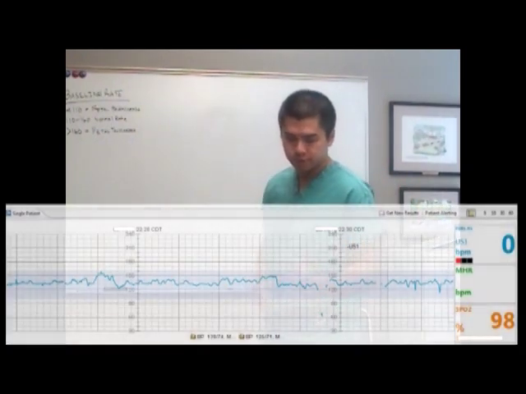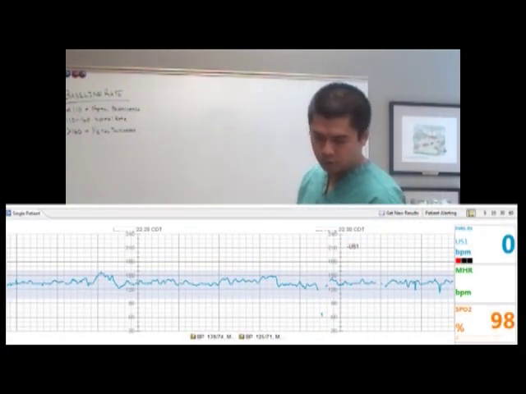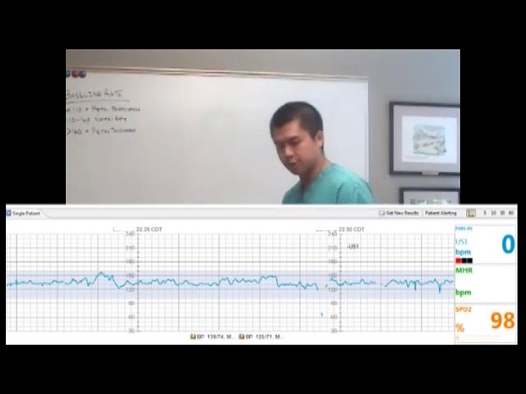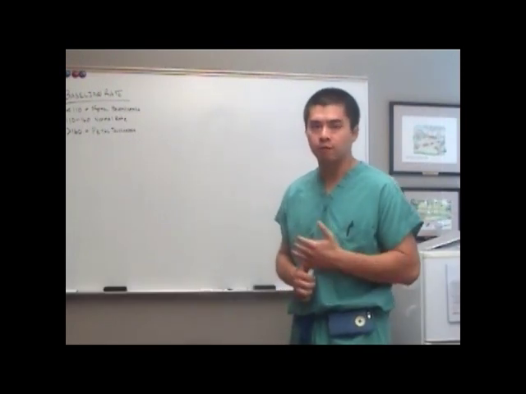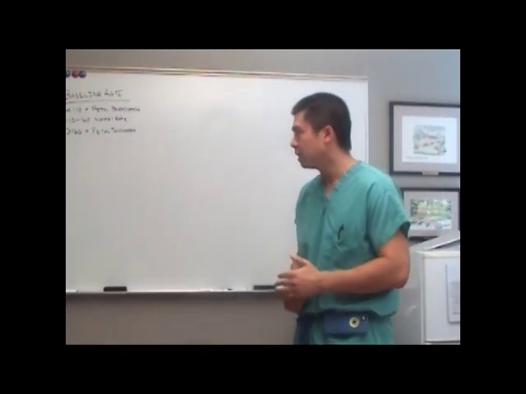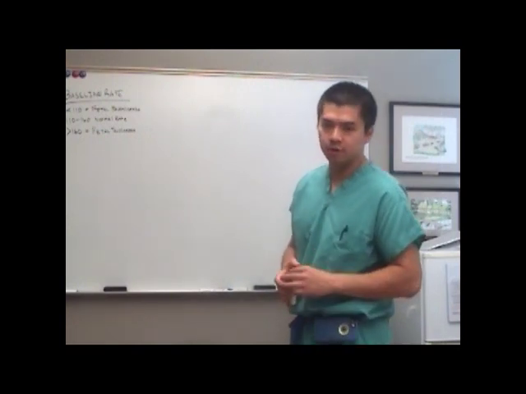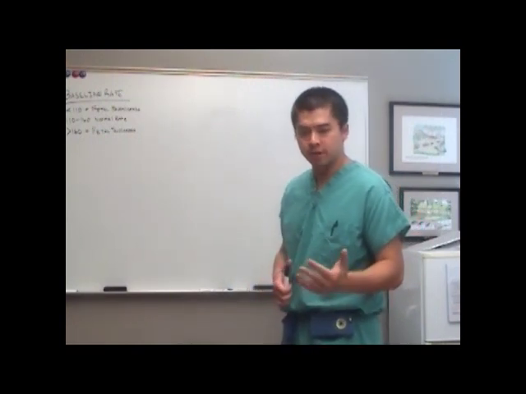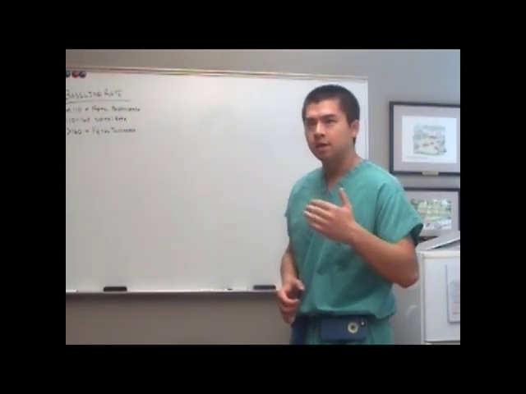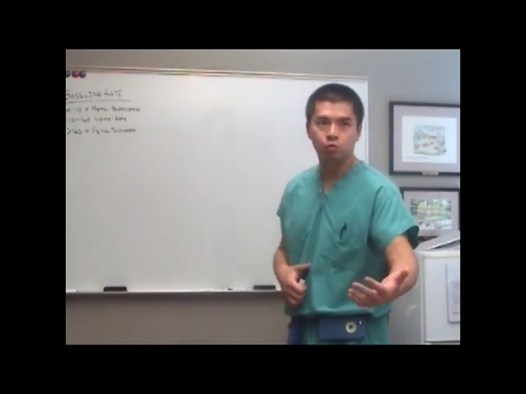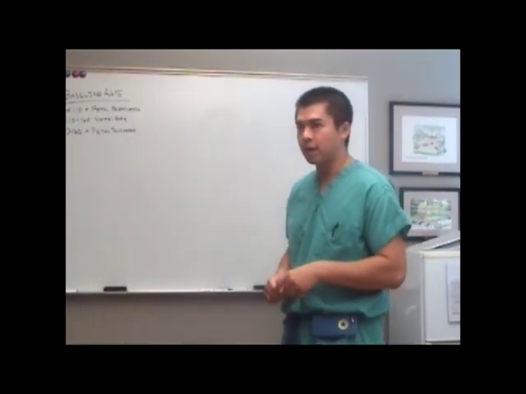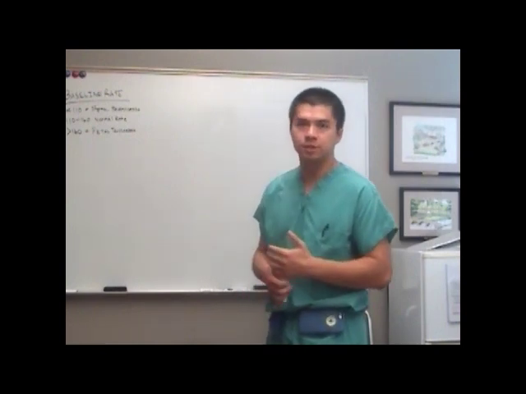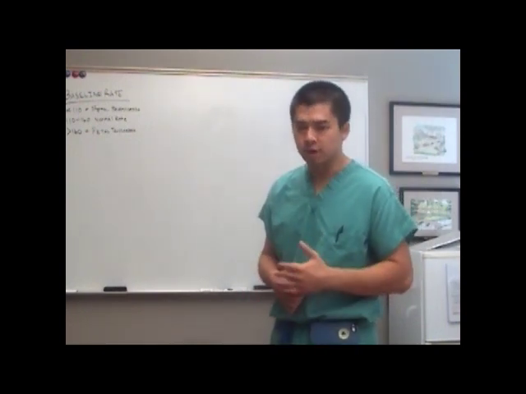So this example that you see on the screen, you have to determine the baseline rate for this. And so baseline rate is rounded to the nearest 5. So you don't report a baseline rate of 112s, it's either 110s or 115s. And it's your call in terms of what you're calling the baseline rate. And it's important because if you call a baseline rate 110 and the heart rate goes up to 120, well, you might not meet the definition for acceleration. So your baseline rate kind of determines whether or not you have an acceleration or a deceleration. So whatever you call your baseline rate, just remember that so that you know your reference point for your accelerations and your decelerations.